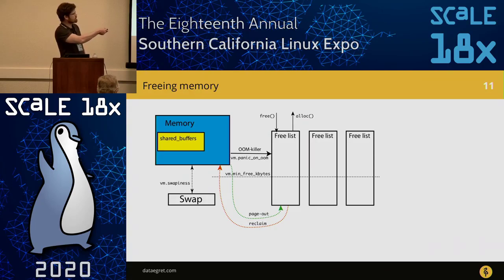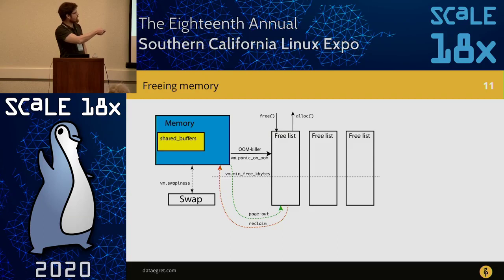Linux in the kernel maintains so-called free lists. Basically, these are pages which are ready for allocation. If we need, for example, some work_mem for our PostgreSQL process, we allocate, then we free and return this page to the free list, and it is again ready for allocation. But that's in an ideal world, because people tend to write bad queries and do many stupid things, so sometimes we allocated something for our work memory and it doesn't get back because of idle in transaction or something like this. What is going on in Linux in this case?